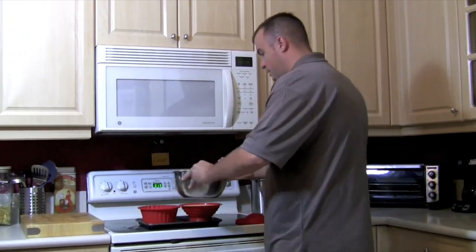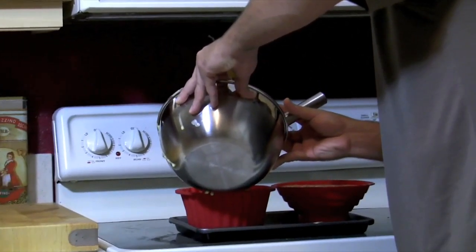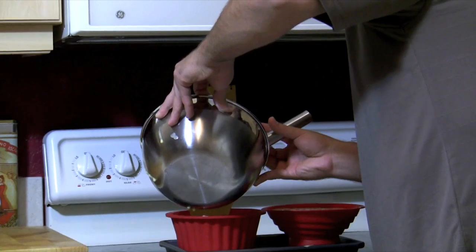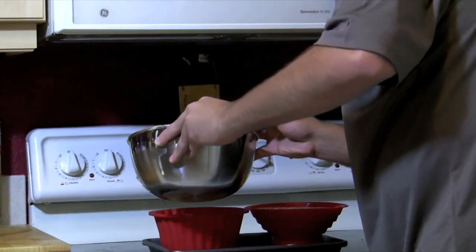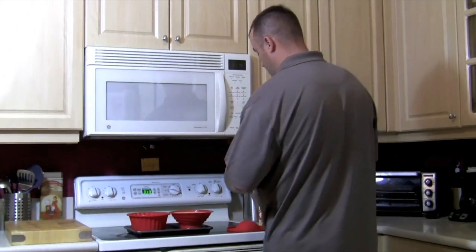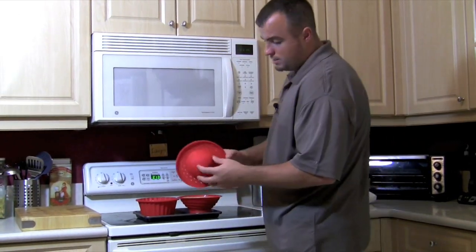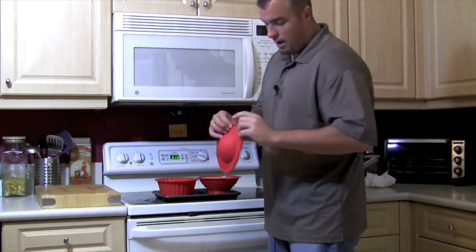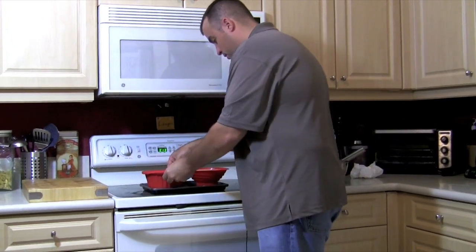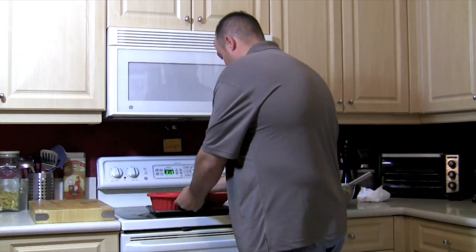Now for the bottom, you're gonna wanna fill this up to about, there's two lines, so you're gonna wanna fill it up to the top line, in order for you to use the special top that allows you to have a little room to put a filling in there. So just like that, we filled it up to the top line, even it out. And then you take this and you're gonna place this over the bottom. And around here in the rim is actually where it locks onto the bottom. So let's go ahead and do that. We've obviously preheated the oven per the instructions on our cake mix. And let's get this thrown in the oven.